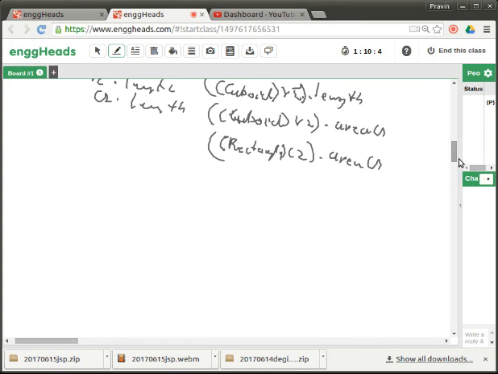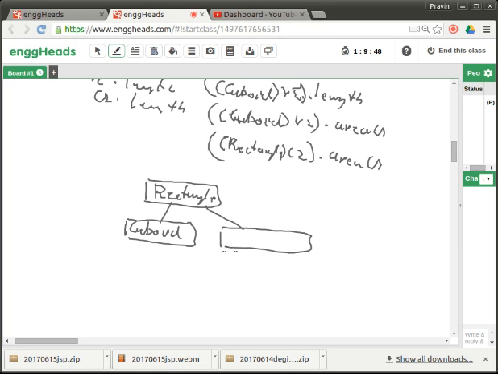Here is the rectangle class, and you have a subclass, one subclass already called Cuboid. You want to have one more. Why do you want to call it test cuboid? Let's call it new rectangle.